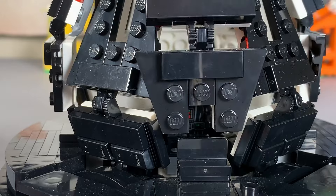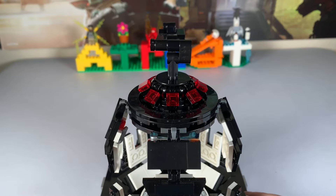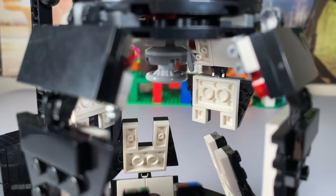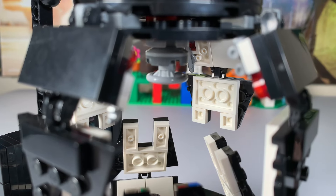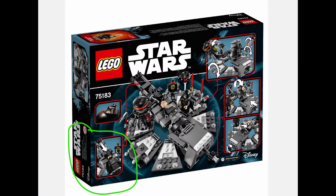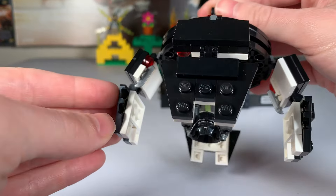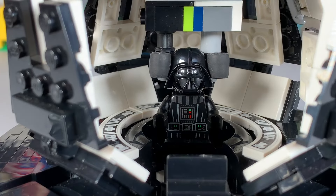It covers up the inside pretty well and I don't expect it to close perfectly. The red lights help give the set some color contrast. The ceiling has a build implied to hold Vader's helmet, but it does not actually work, which is surprising because this was done with rubber pieces in the Darth Vader transformation set in 2017 and it worked really well. So I decided to build a custom version based off that set, and I think it does the job really well — I wish they had included it.